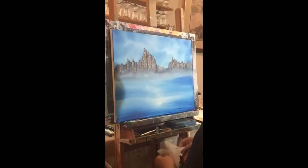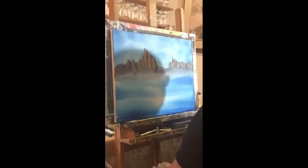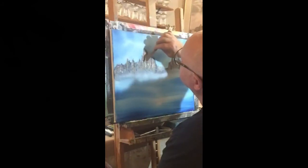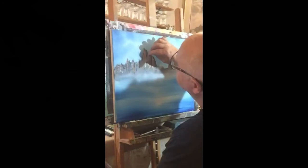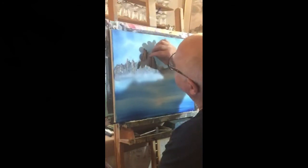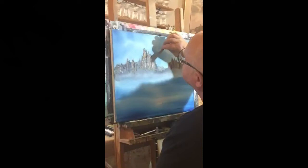All right, let's put a few more. Let's come up even just a little bit lighter, a little bit more light. The paint's getting kind of thick here, so as you put these on, make sure that you're not laying too much paint down at any one given time. That's probably about half a dozen strokes there, and we still got quite a bit of paint on the knife. So we're not laying down a lot of paint at one time.